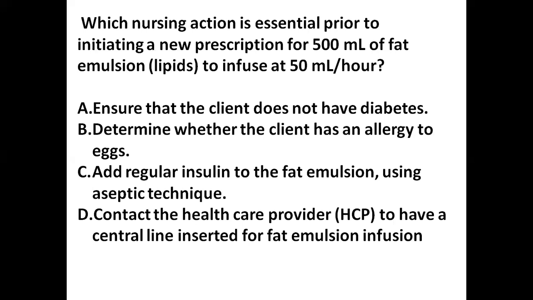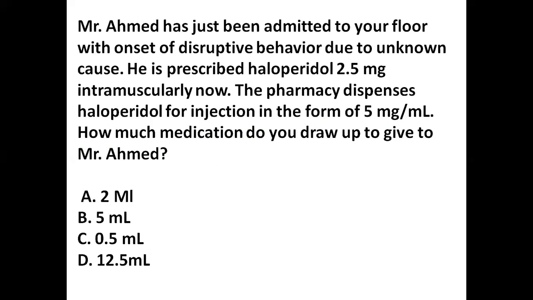So here now you can easily find out the answer. What is the answer here? Determine whether the client has an allergy to eggs. So that should be checked, not the diabetic issue. We should give regular insulin. So we have to check and determine whether the client has an egg allergy. If the egg allergy is there, we should not start, and we should inform the doctor. Got the point? Okay, let's see the next question.